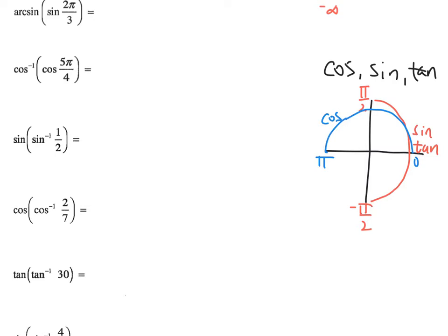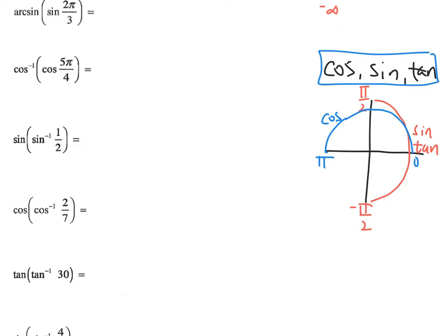Now, when we're dealing with these, we can come up with an alternate angle, because there are 2 values that will give us a √3/2. One in the first quadrant, one in the second quadrant if it's sine. One in the first quadrant, one in the fourth quadrant if it's cosine. So on and so forth.